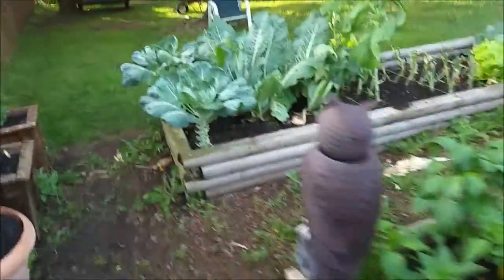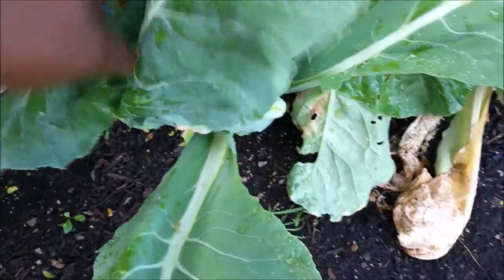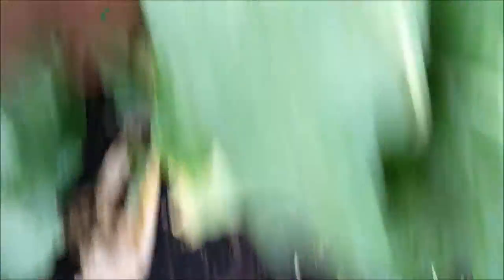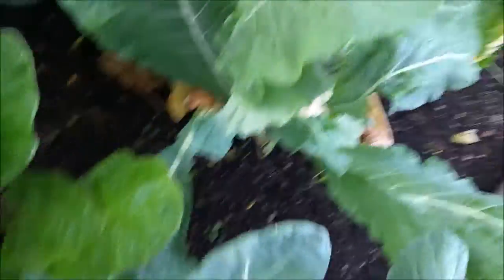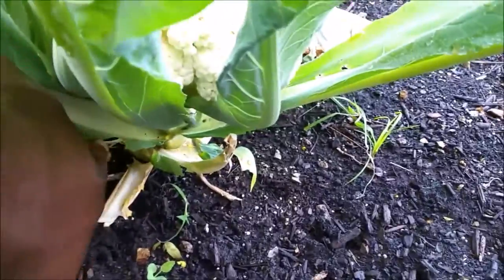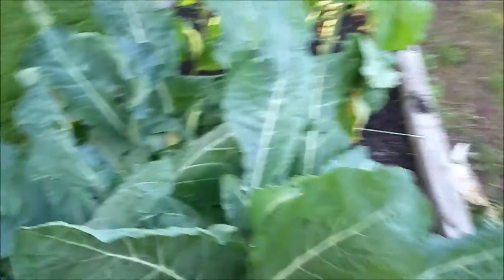I'm going to also harvest my cauliflower today as well. I picked two huge ones already and these are starting to get a pretty decent size now. Let me open that up — you can see it's actually getting ready to start to flower a little bit and I don't want that. Big old cauliflower in there. I planted six in this bed, harvested two already, so I have four big ones here. And I don't know where this one came from — it's definitely a new plant. This is the stalk on this one, and that's the one I planted. Little bitty joker. I'll leave him out there and see what happens.